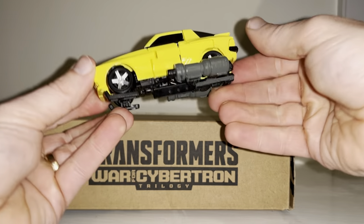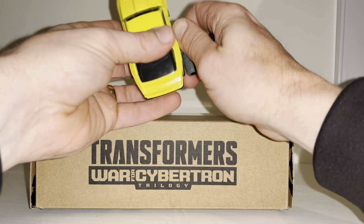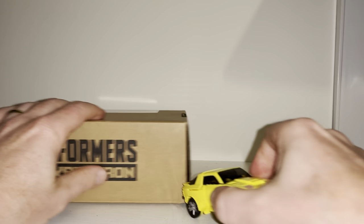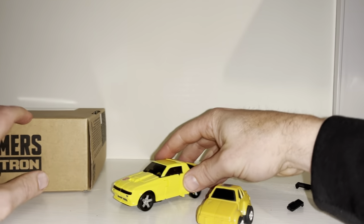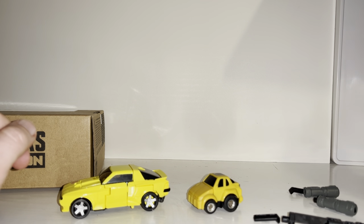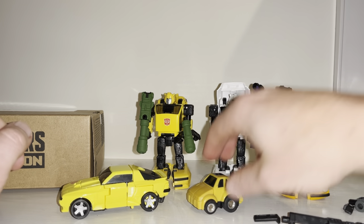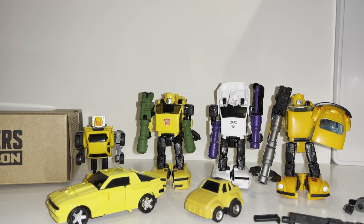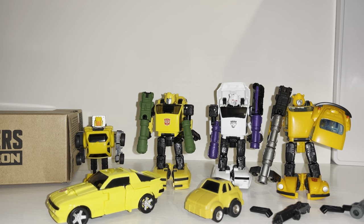Either way, I'm sure you'll agree it's exactly what you want a toy to be — fully playable with loads of different display options. I'm going to quickly do a Generation One car mode comparison — it's a different model of car, but it's nice to see how things have changed over the years. I've got a lot of reviews of this particular mold so I'll bring this to a close. If you want to see more videos on these molds and different ways to combine and display the weapons, check out this channel. It's a great figure, a great mold — huge thank you to Duke Newcomb for sending it as a Christmas present. Thank you all for watching, take care.